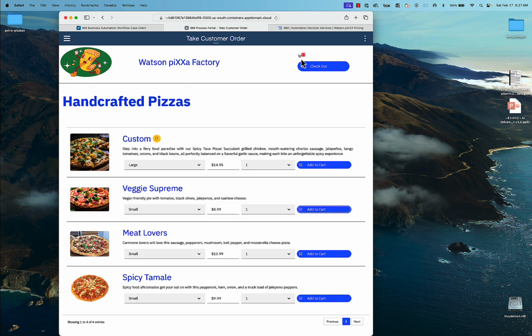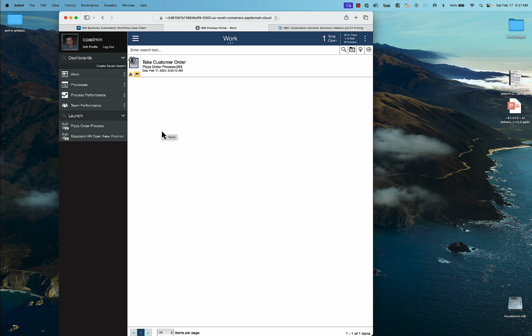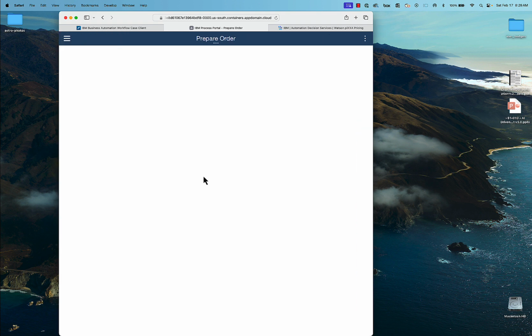You see my cart total up there. And so I'm going to do checkout. So now it's got my information in here. It's a delivery. Here's the pizza. So now I'm going to place the order. And so now that gets routed to a cook, and you see the timestamp there on when this was placed. And so now it goes over to the cook to claim this.